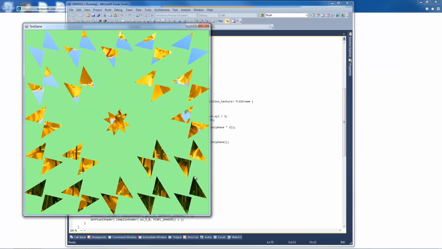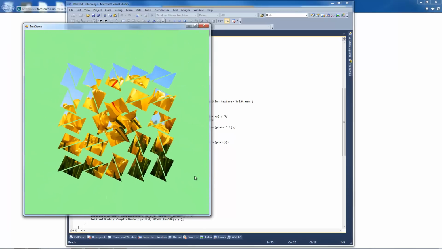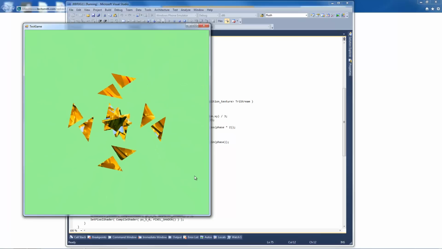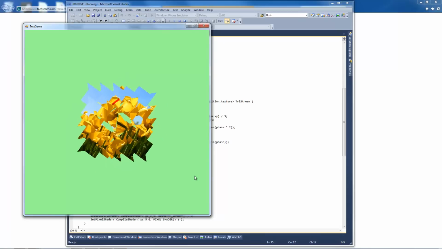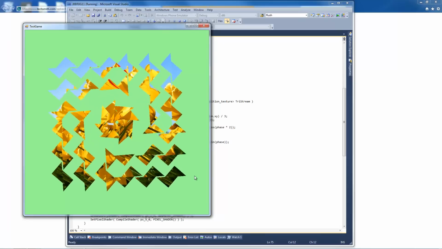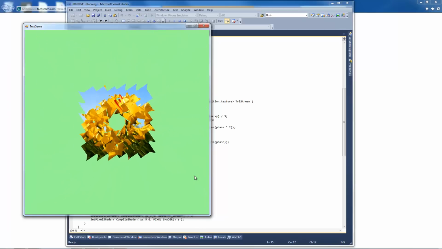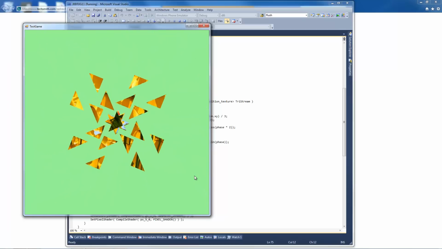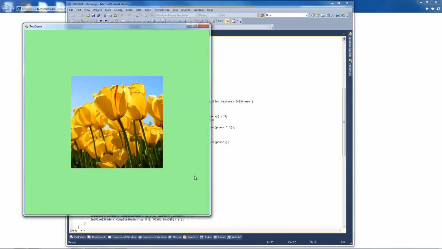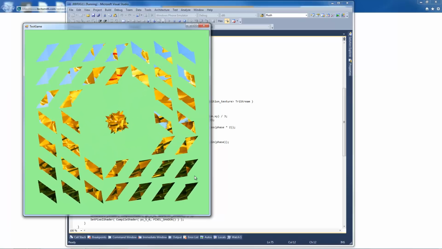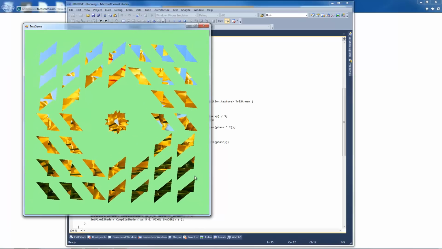Rotation doesn't look as smooth as it does without the screen recorder running. It cycles up to a larger number of subdivisions. It's either 8 or 9 or something like that. And then it will go back to 0.